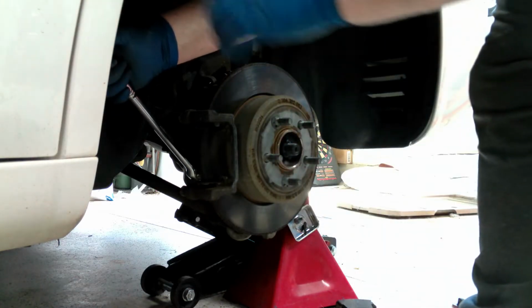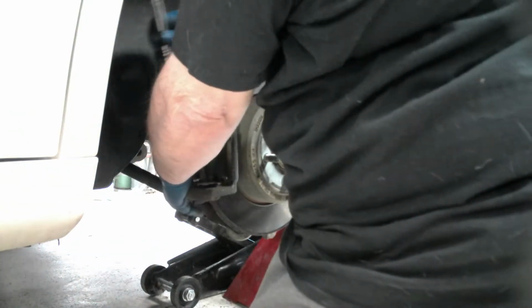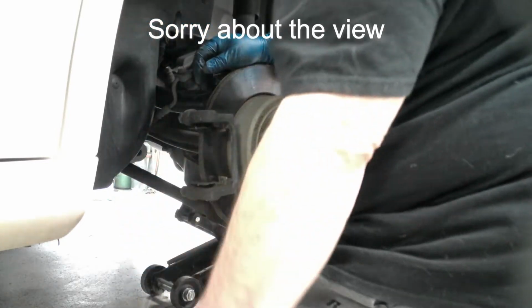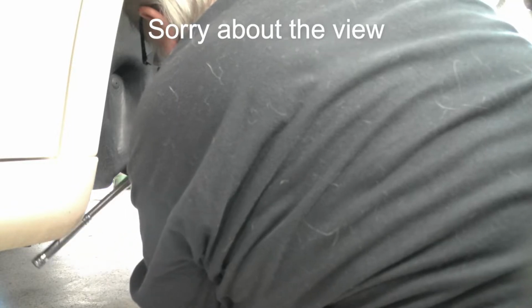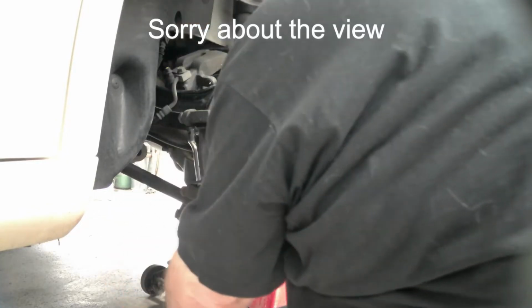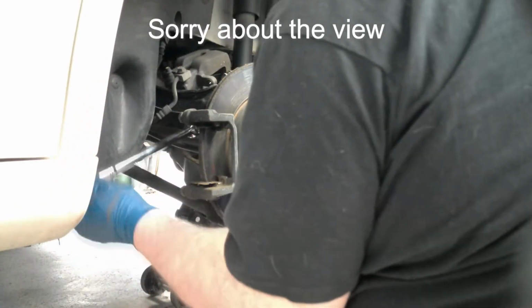Not a really good spot to be in, but we'll give it a shot. There she goes. All right, that one's loose. And let's see if we can get on that other one. Let's see if we can do one more. There we go. Get out there, you. There she goes. All right.